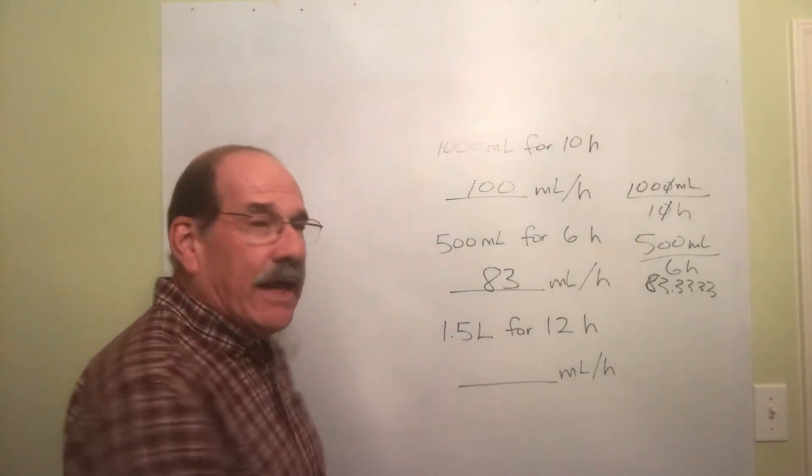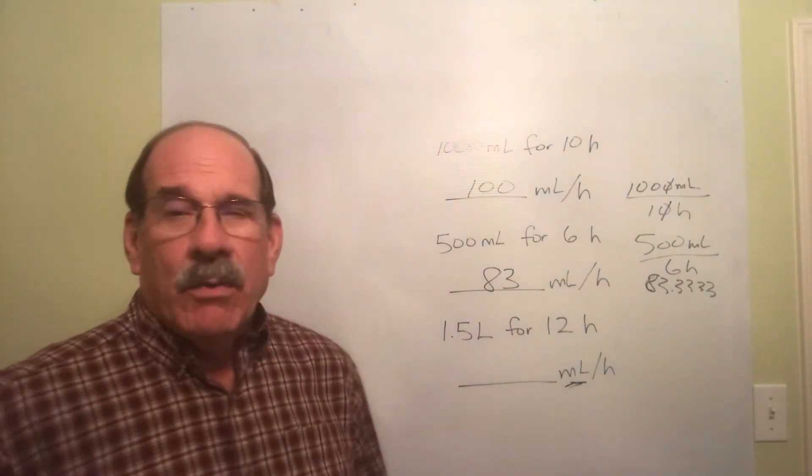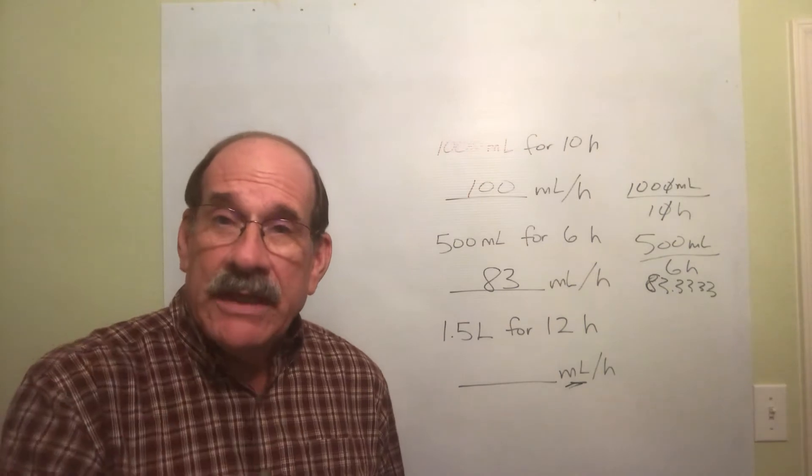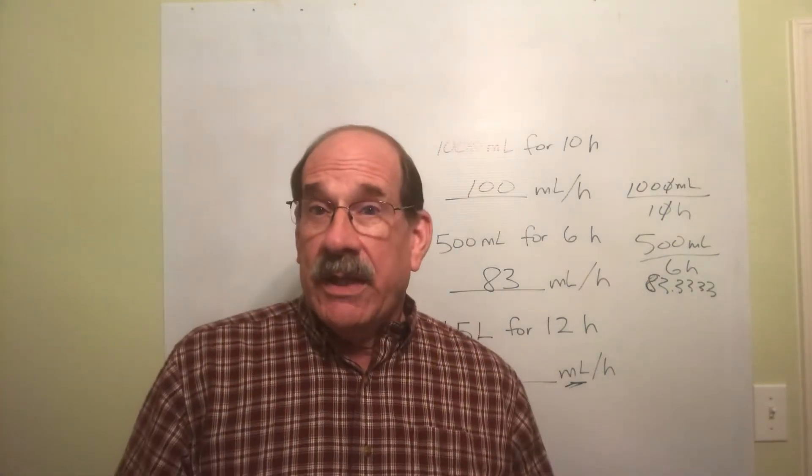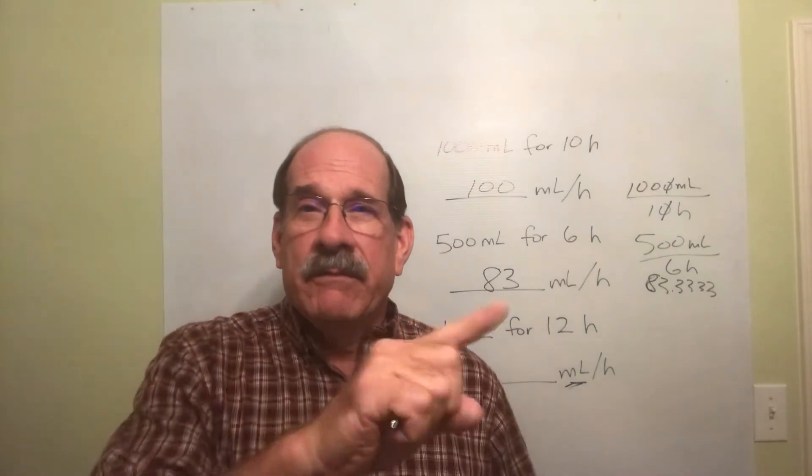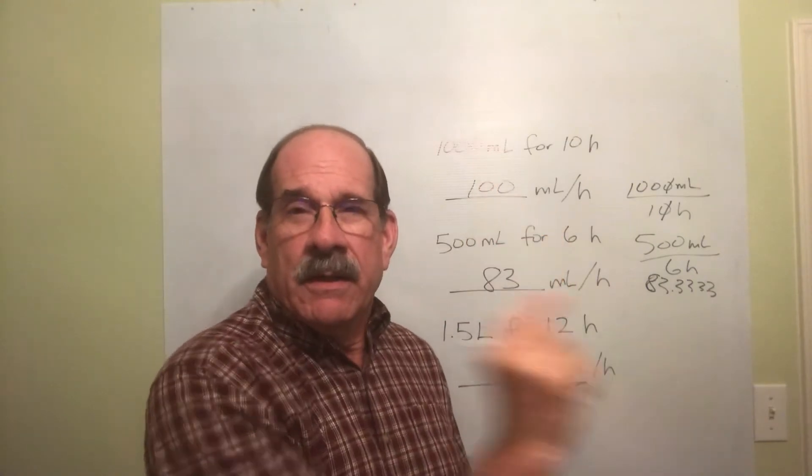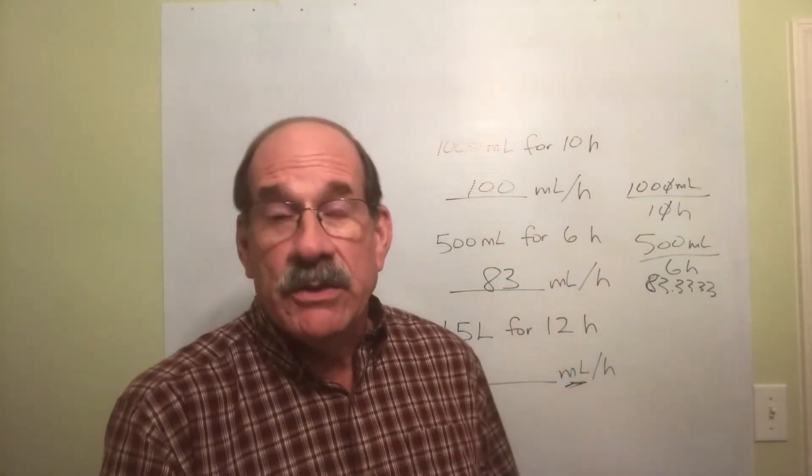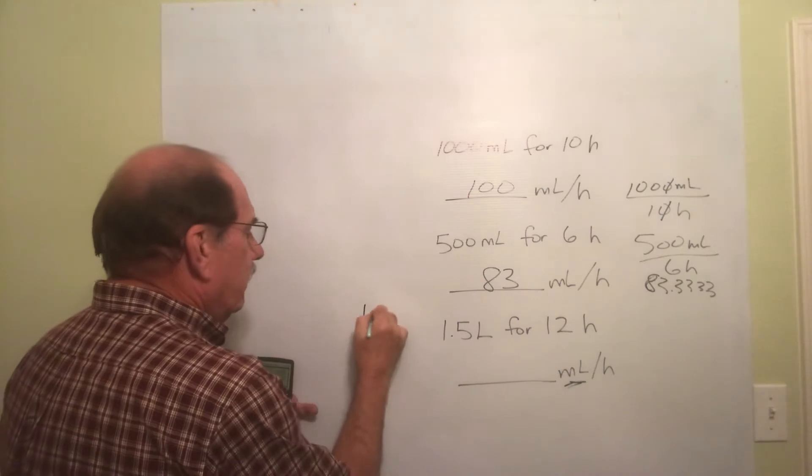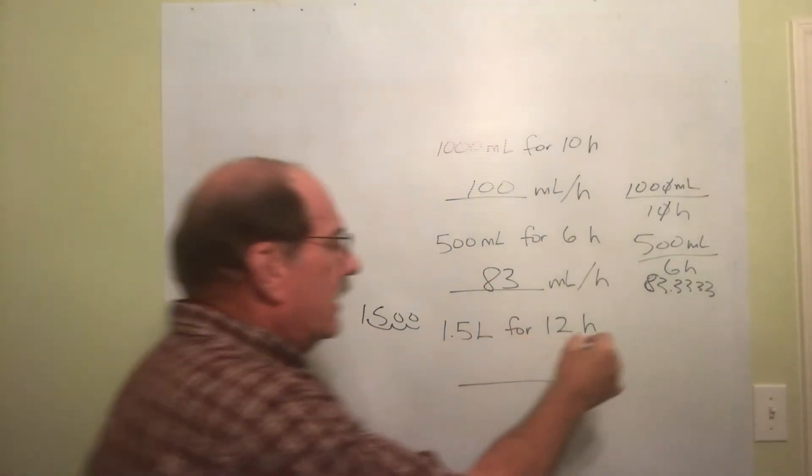What about this one: 1.5 liters for 12 hours? Wait a minute, we need milliliters per hour, we don't want liters. So don't take 1.5 and divide by something - we have to convert 1.5 liters into milliliters. You've done this along the way. You should have this indelibly etched in the gray matter of your brain - this little jumping left and right kind of thing, converting metric to metric. Liters is here, milliliters over there. To go from liters to milliliters, you move how many places which way? Three to the right. So we take this 1.5, go one, two, three - that's 1500. You should know this by now.